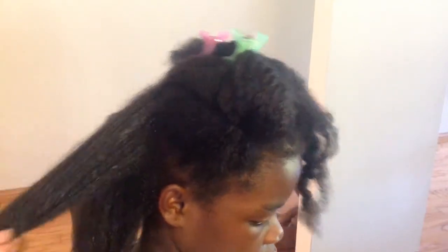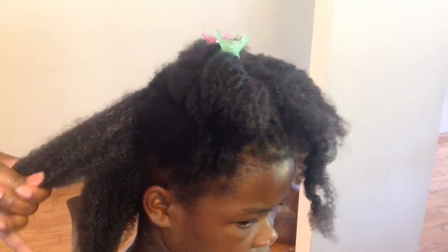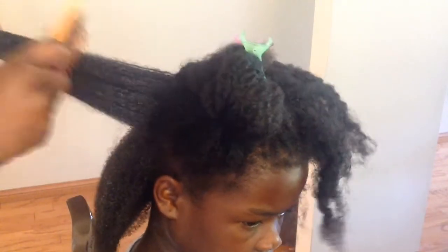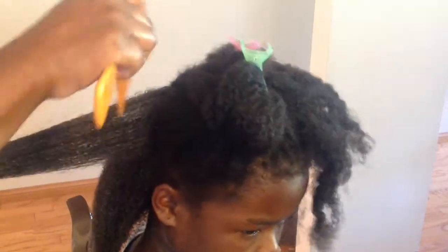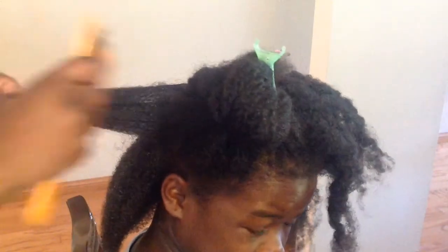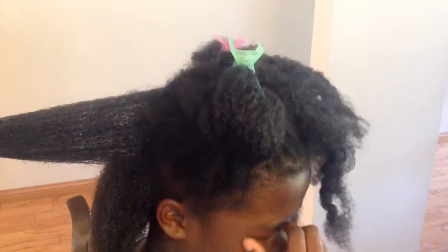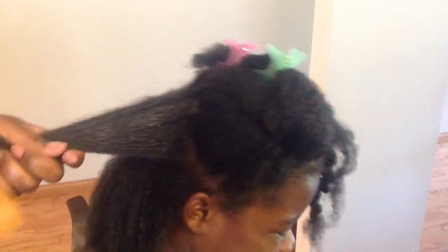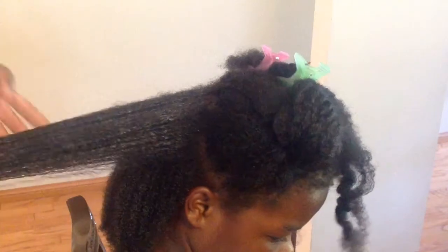Her hair had been up for probably about 5 weeks without even being moisturized, leave-in conditioner added, sealed, none of that. Her hair's basically been abused for 4 or 5 weeks. So, with that being said, you're seeing me take her hair down and treat it, and you see what I actually deal with when their hair is up for this long.